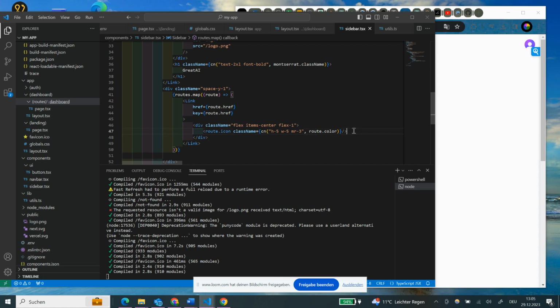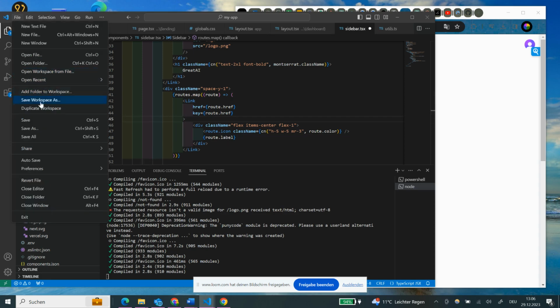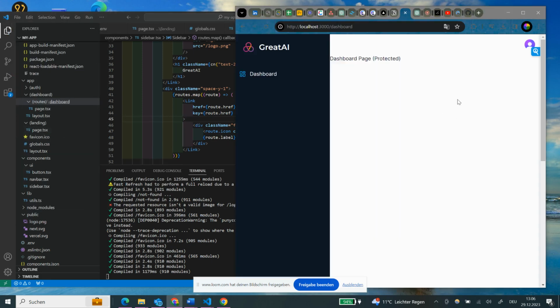And then now this is closed. So there we go. Now it says the label.